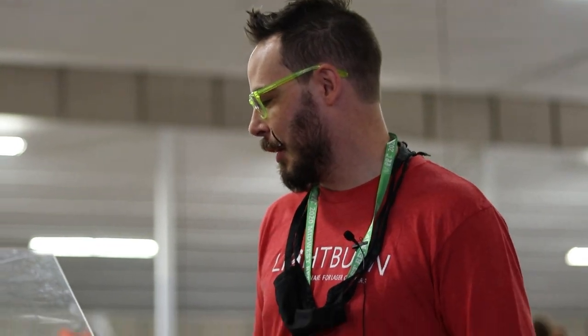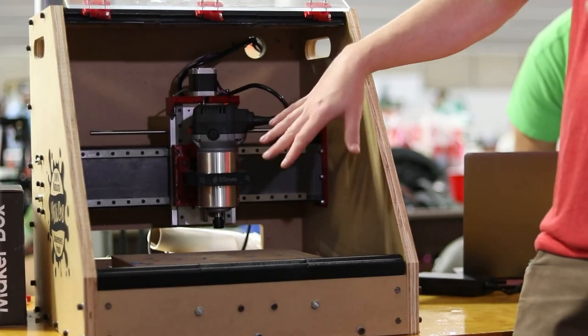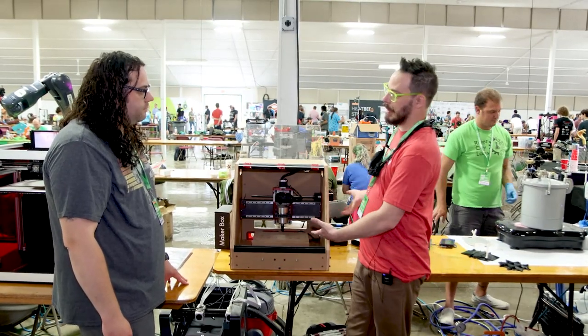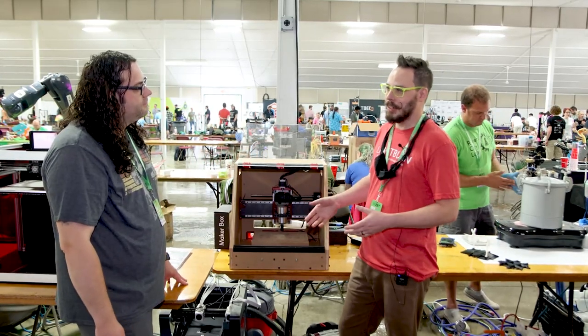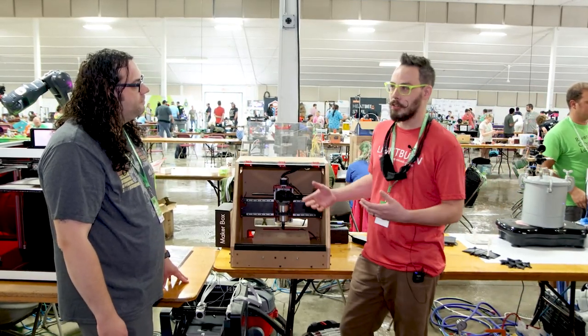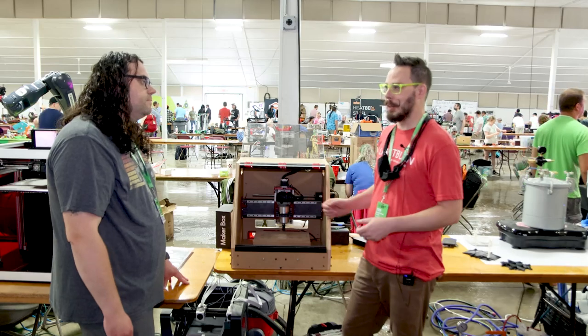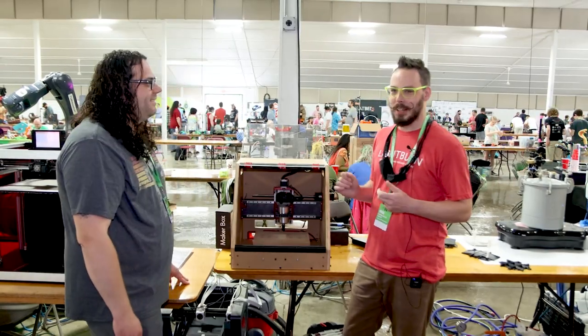So I've built a lot of CNC machines. My very first CNC machine was built about this size and a similar format. But what I really wanted was a way for people to get into this part of the hobby and have a very functional machine at the end. I was really disappointed with a lot of the current desktop CNC router options. At the end of this, you can machine wood, plastics, and aluminum with no problem. It's a lot of forced skill acquisition — you have to drill and tap steel, and build a little bit with wood. So it's essentially the maker's CNC.